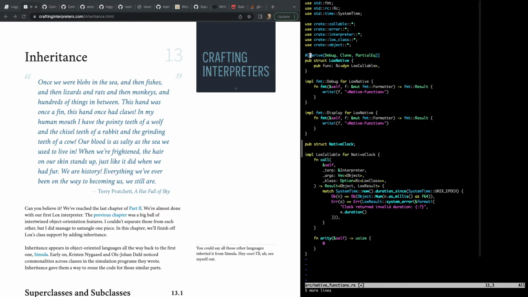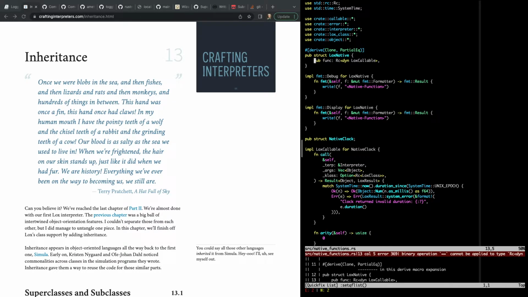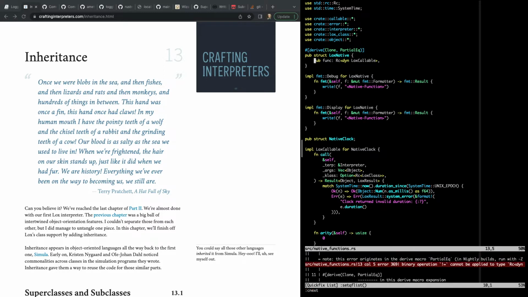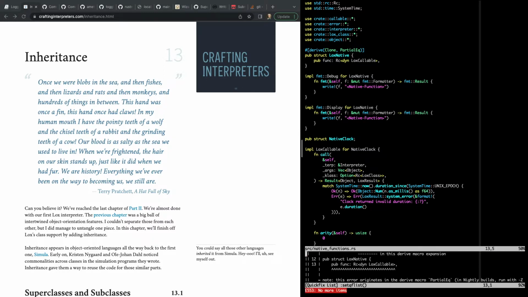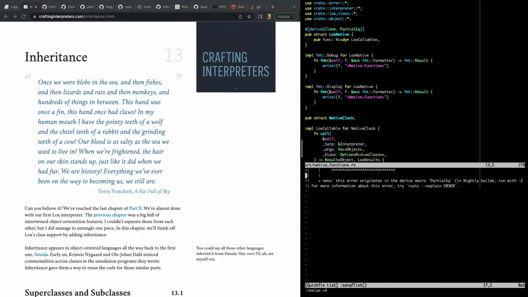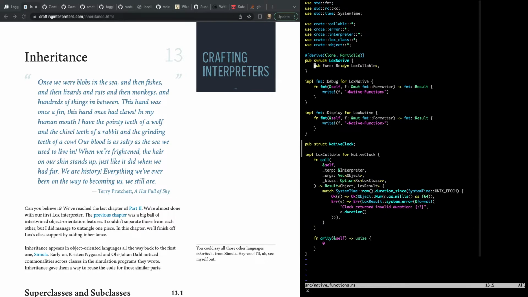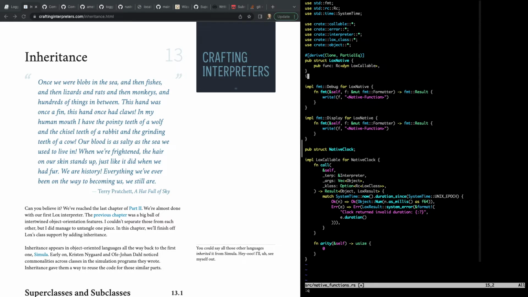So hopefully this does the debug. The next one is going to be, does it complain about clone or just partial equal? Just partial equal. Okay, so we can implement that.